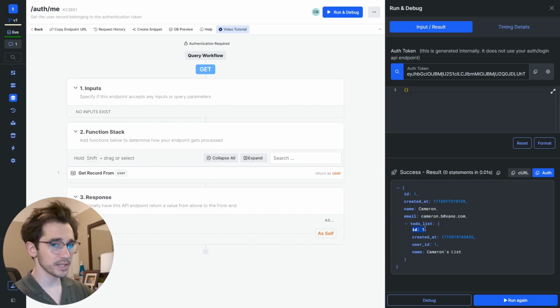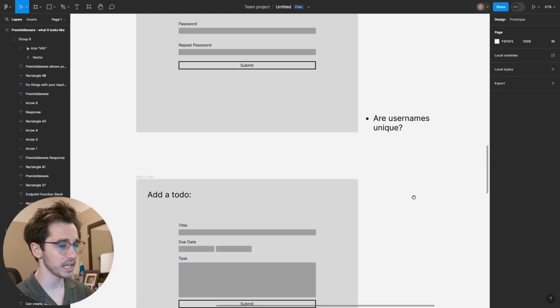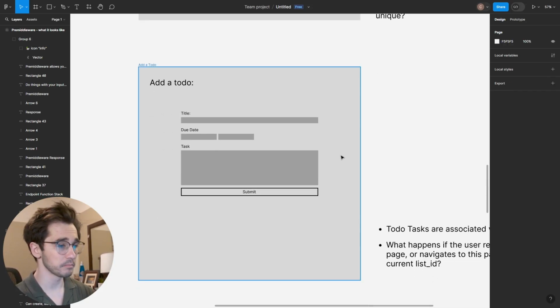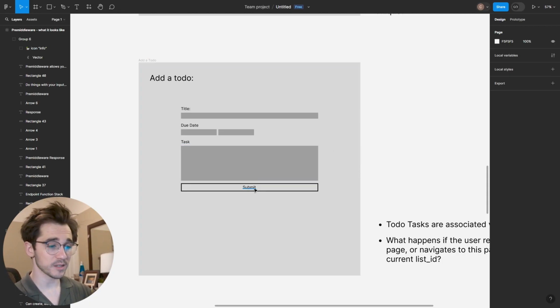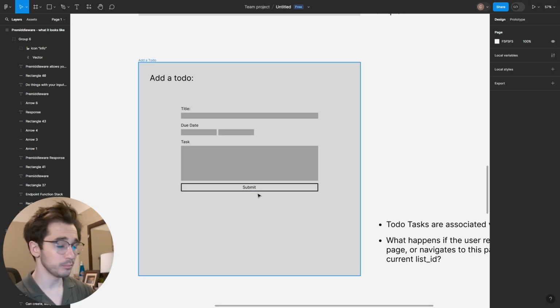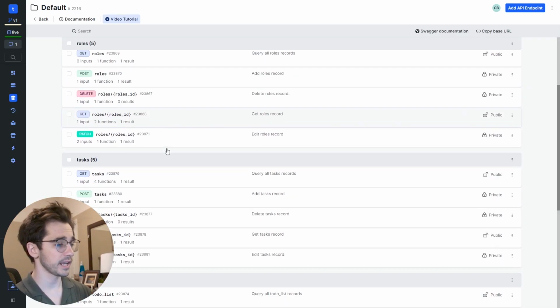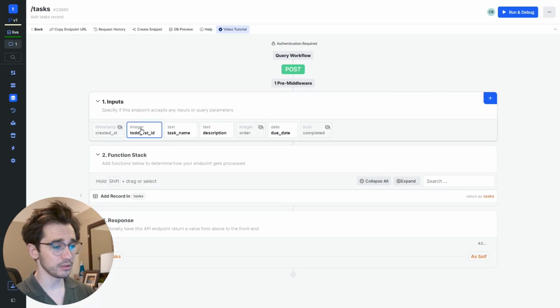So the reason that we've gone over this auth.me endpoint here is because ideally what would end up happening is that after a user is logged in, you would query your auth.me endpoint. That auth.me endpoint then would load that to-do task ID that we can then use when we click this button, sending it to our endpoint. Let's go back to our endpoint here where we are creating that task. So we now know how to get our to-do list ID.